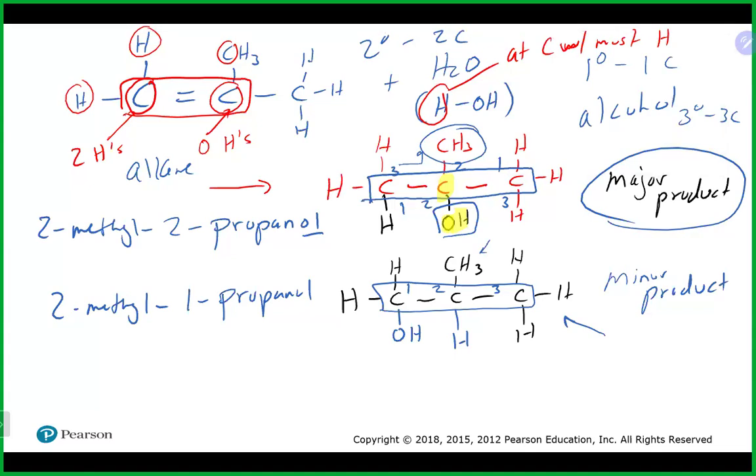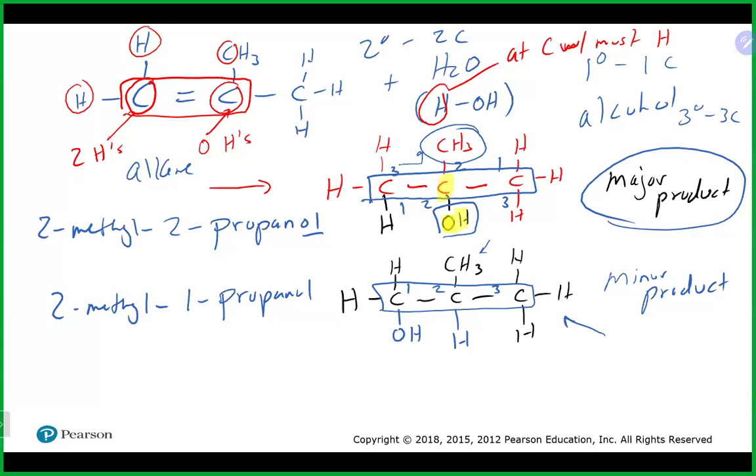Say it again. The alcohols can only attach to... It doesn't mean that that's their location on the carbon chain. It is how many carbons are directly attached to it. So if you remember when we talked about carbons, there's a primary carbon, secondary carbon, and a tertiary carbon. That doesn't necessarily mean if you have a tertiary carbon, it's always going to be at carbon number 3. It just means that that tertiary carbon has 3 carbons directly attached to it. And that's what that means.